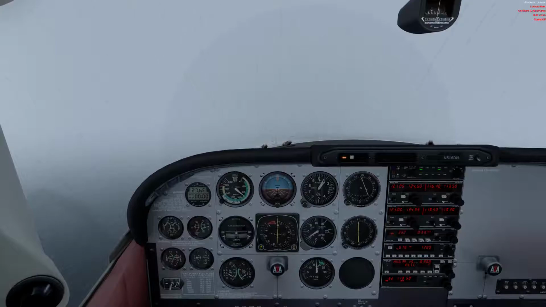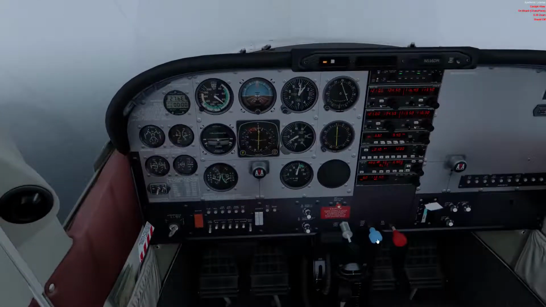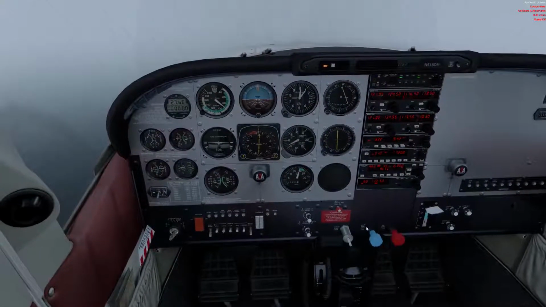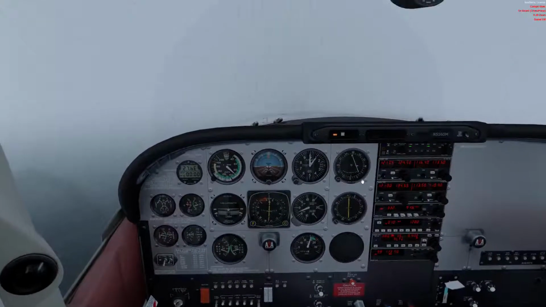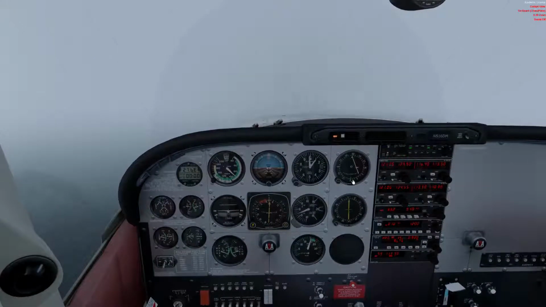That's our decision altitude. And 100 to go. And we're tracking nicely. Almost to the NDB.